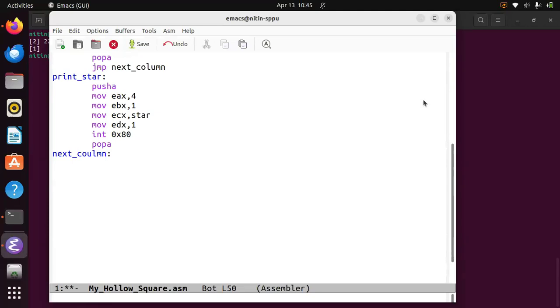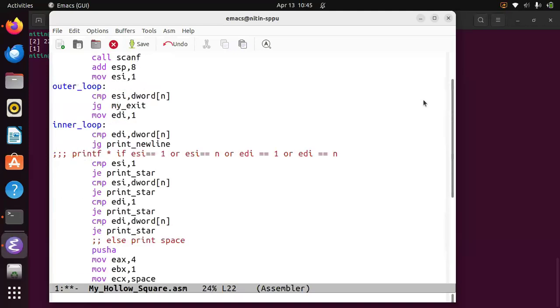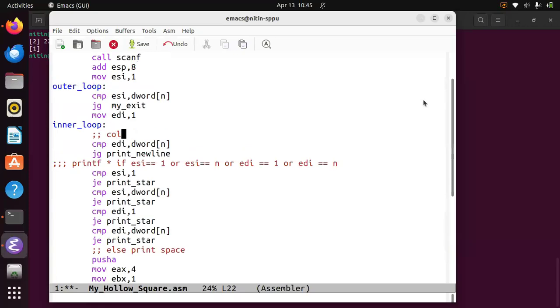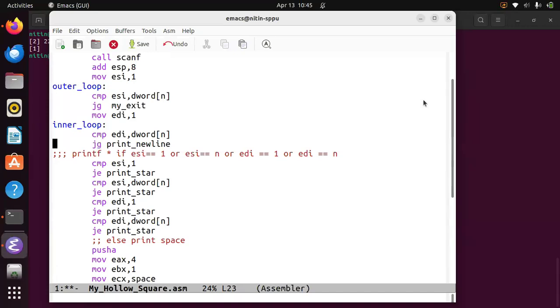So first star, then second star for if it is the first row. Here we printed star. Now next column. The column counter is used by us as EDI. So I can add the column count here. Let me add it here, and this is what our row.